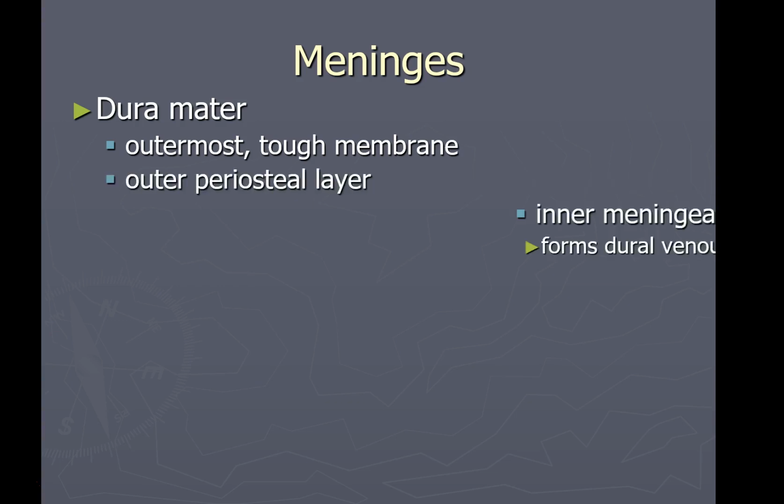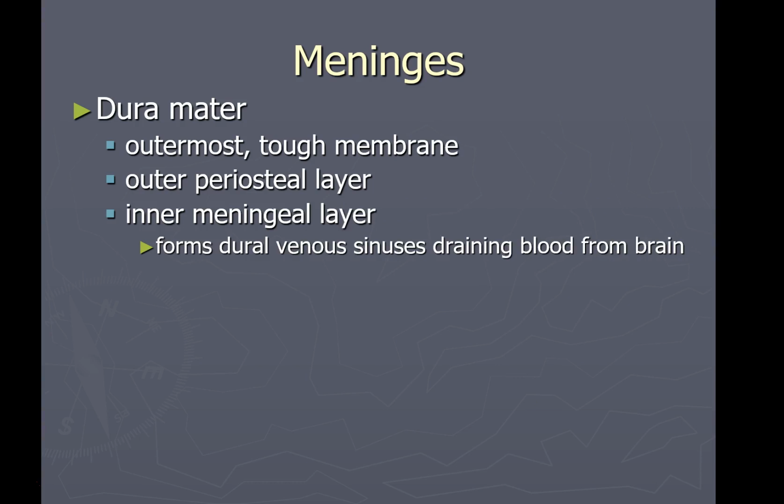So we have an outer periosteal layer, an inner meningeal layer, and in between the two, there's a space, and it's where we have dural venous sinuses running. Now, a sinus, when they're referring to the vasculature, vessels have a layer of smooth muscle. That smooth muscle can contract, can dilate, it can change the shape of the vessel. Sinuses are vessels without any smooth muscle, so they can't change their shape. They're just kind of a flaccid sac that can be filled up with blood, or flaccid tube, how's that? Okay.